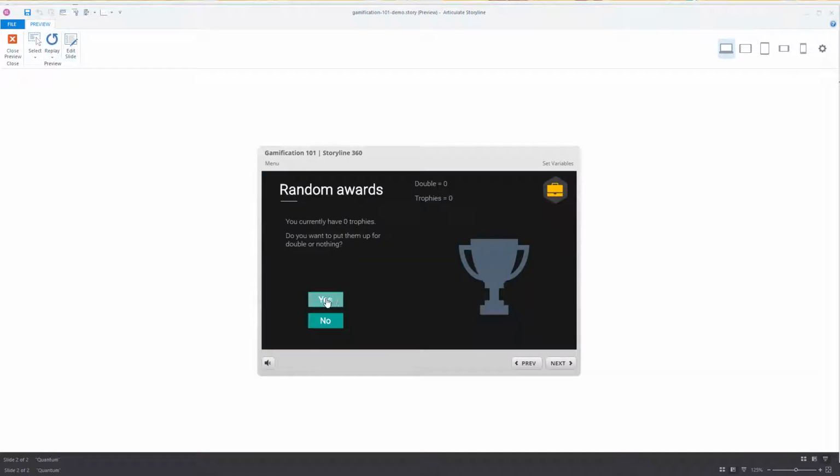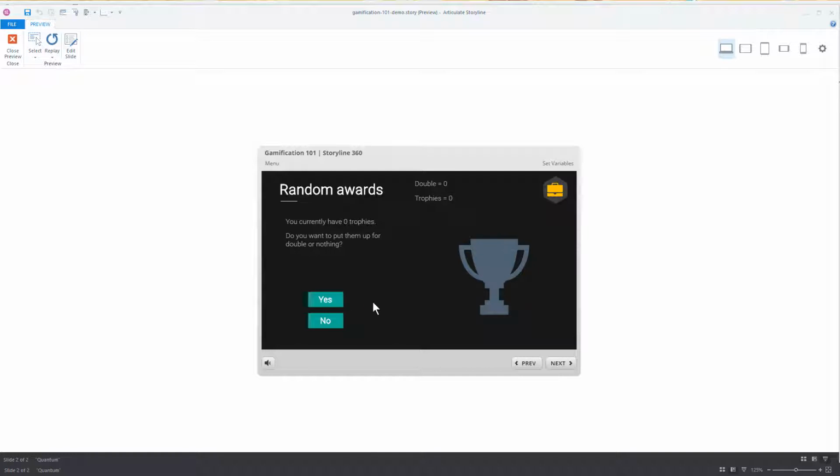If you are a risk taker, it's going to do a math formula and determine if you win trophies or lose trophies. So it's double or nothing. What I did is create a random variable with a number between 0 and 20 or something.